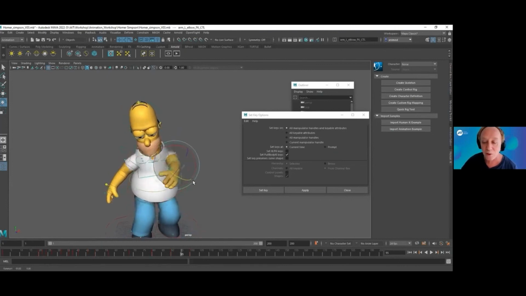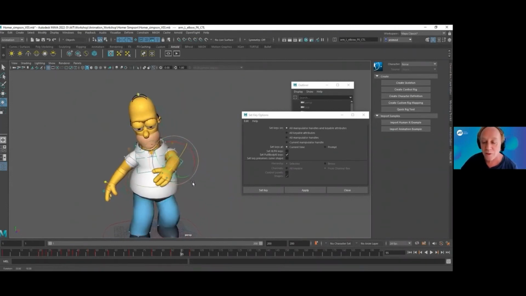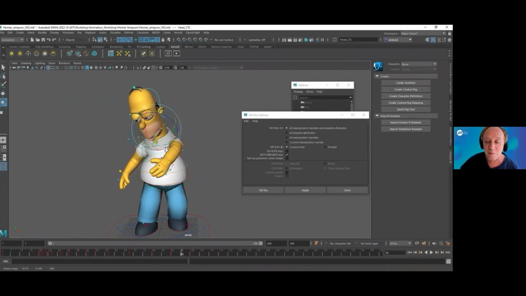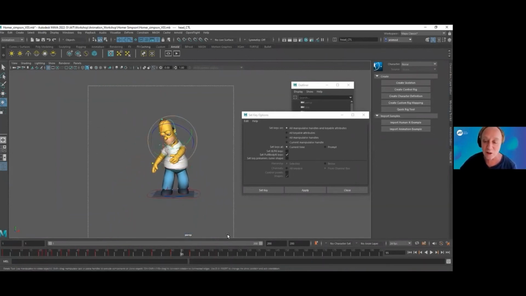And this is the beauty of 3D, because you can actually create the breakdowns after you've created those main poses. So I'm basically just going to drag his arm and his hand and maybe even his head a little bit so that it's a little bit more snappy when he comes up to that final pose.